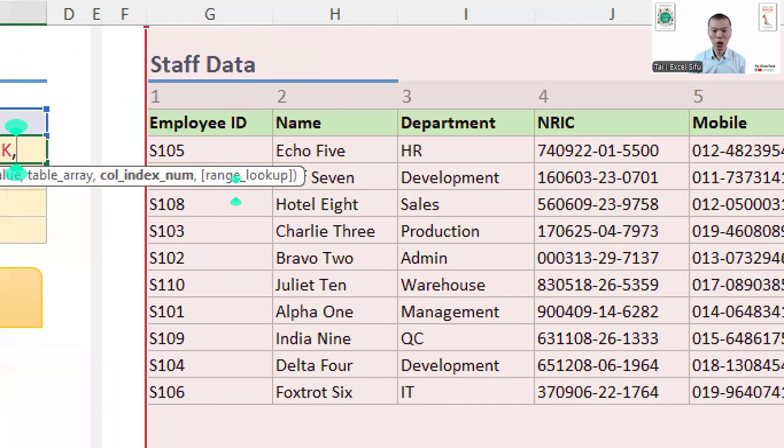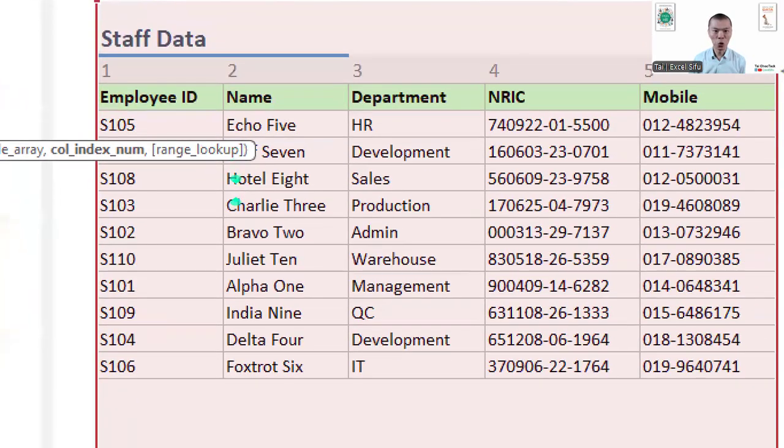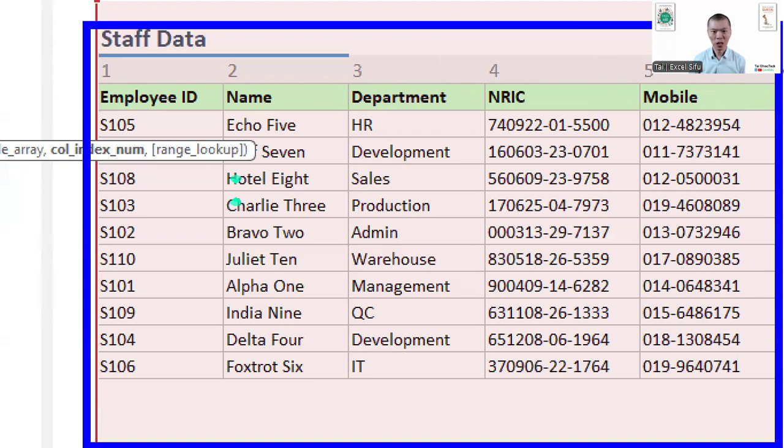And this is a big confusion part for the first few rounds. It asks for the column index number. Sometimes people may count the columns A, B, C, D, E. Actually, column index number refers to the selected range. In the selected range, employee ID is column index number 1, name is number 2, department is number 3, IC is number 4, mobile is number 5.